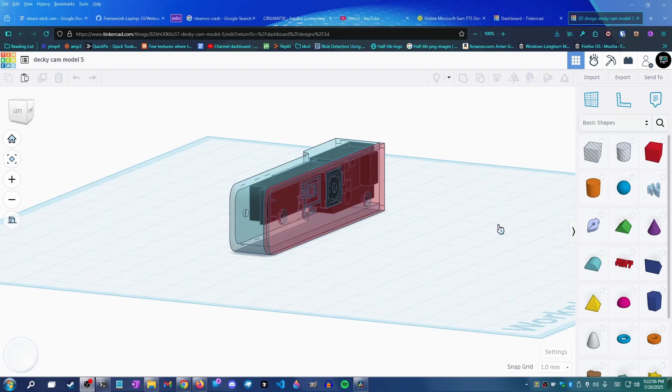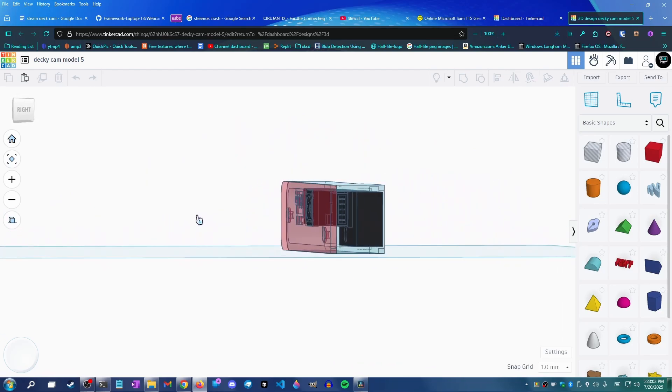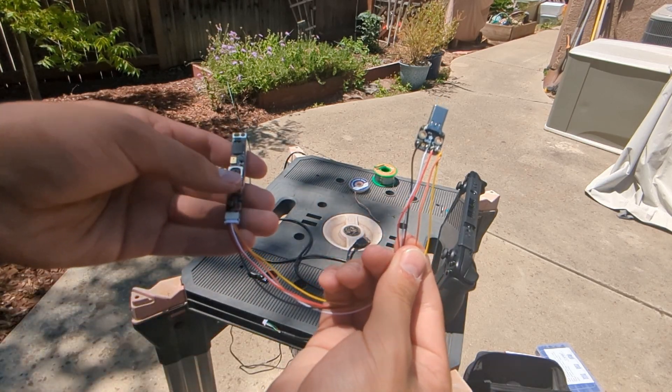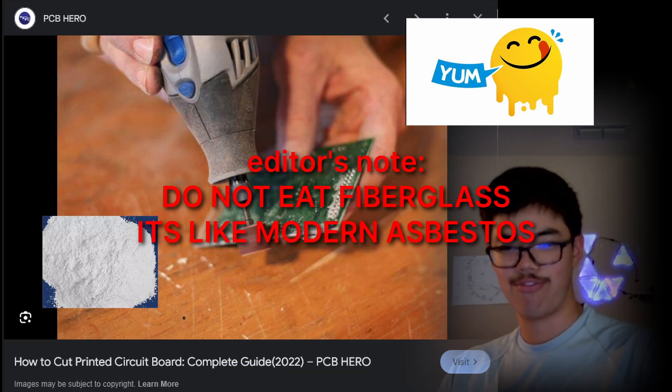Attempt 5 — this revision is supposedly the thinnest possible design, and if you use your Steam Deck without a case it lays almost exactly flush. However, I do have a case, so this is not going to work. Having the camera flush could also potentially impact cooling since it completely covers the vent. The thickest part of our design is the Adafruit USB-C board, and while we could probably trim it, I have no idea how to do that and would rather not inhale fiberglass. And from that point on, I had an idea — an idea that I hated but couldn't get out of my brain.